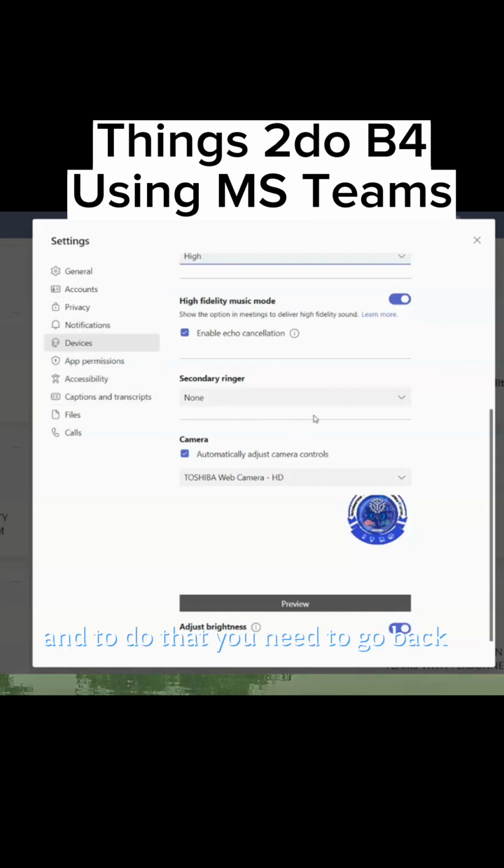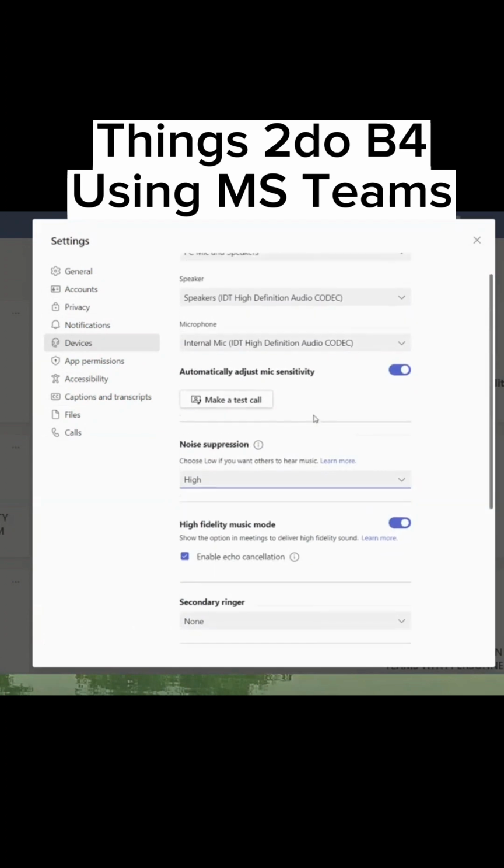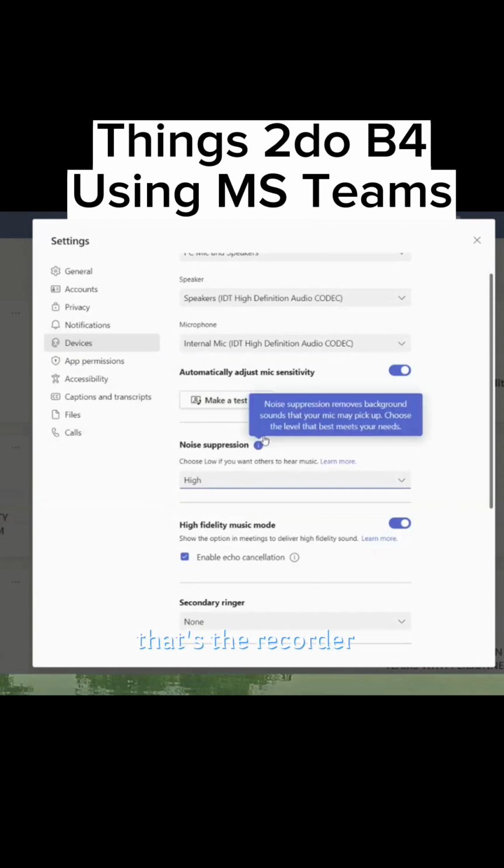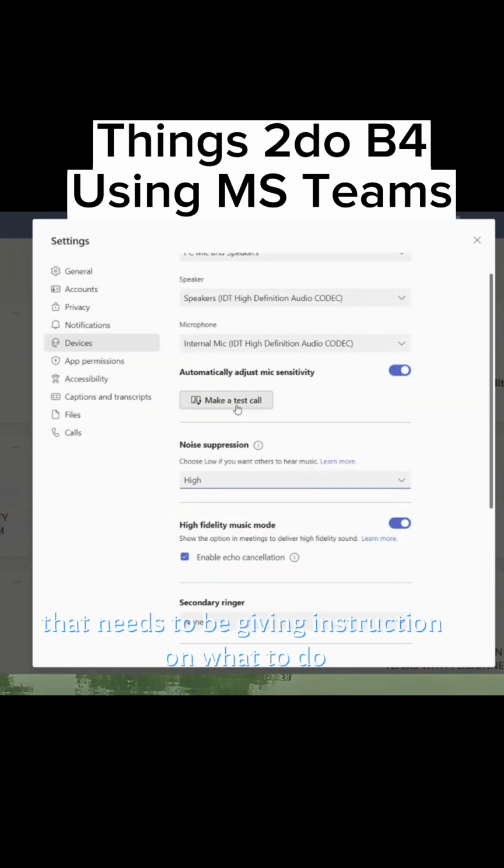To do that, you need to go back, scroll up, and left click on make a test call. Doing this, you will hear somebody speaking. That's the AI, the recorder that gives instructions on what to do. So the proper output will have to be observed.